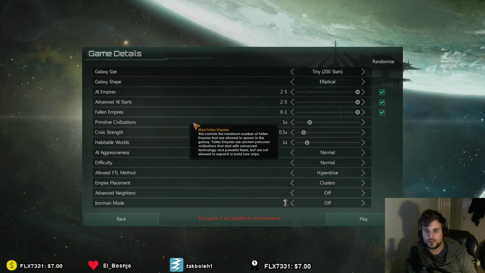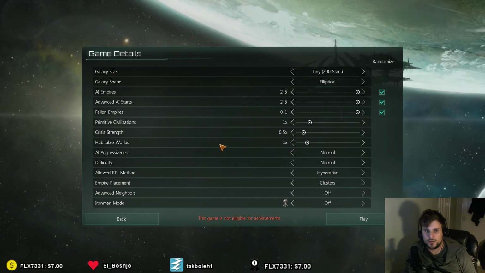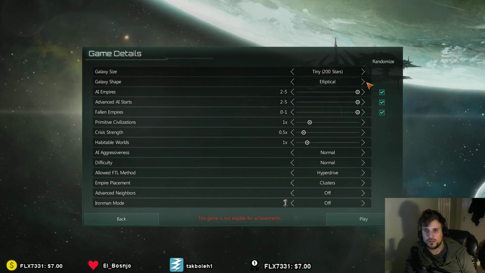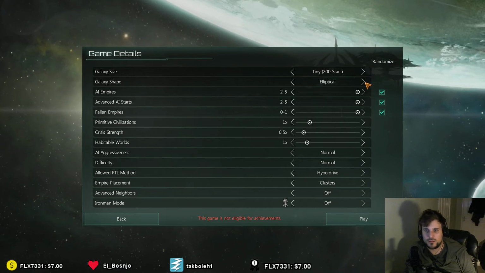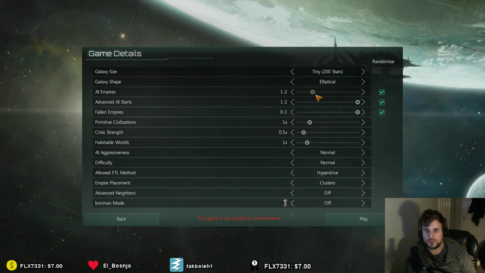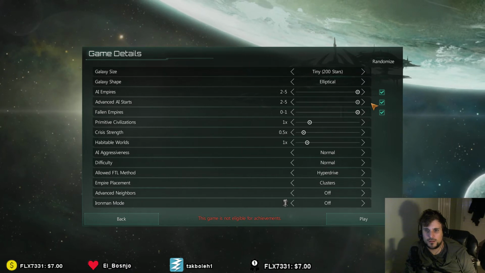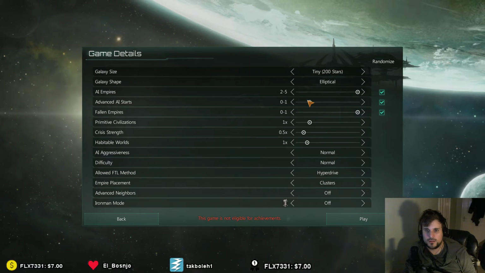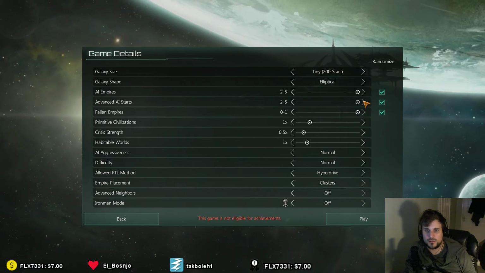Let's just go through these here on the list. Galaxy size, it is what it is. Galaxy shape doesn't make much difference. AI empires, if you set it to the top of the slider, you're going to get 5. If you click randomize, it doesn't matter what your slider setting is. Advanced AI starts, I set that low, and the reason for that is that if you start next to an advanced AI, you're just going to shoot yourself in the foot.